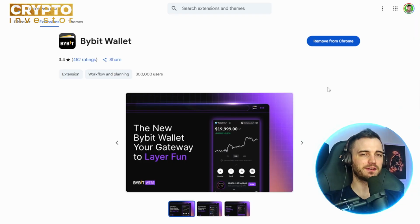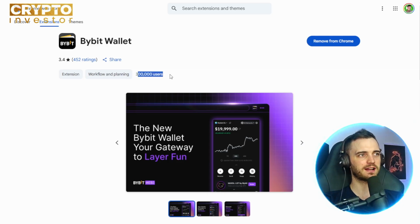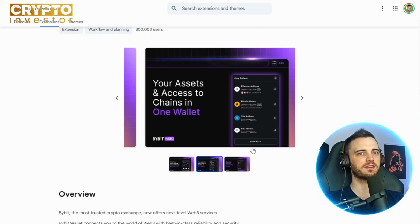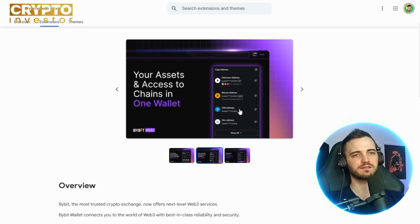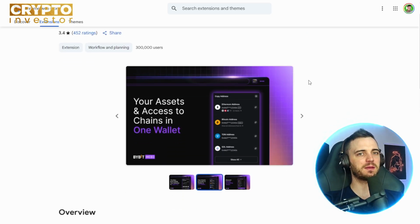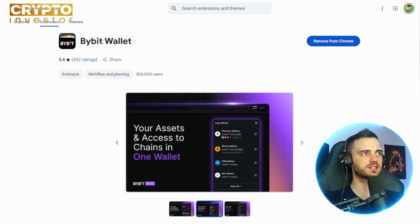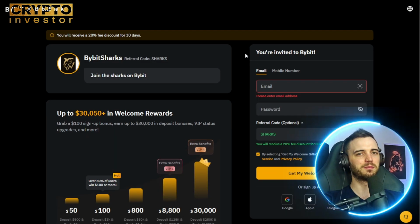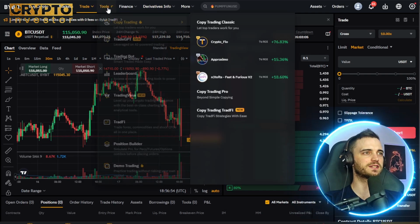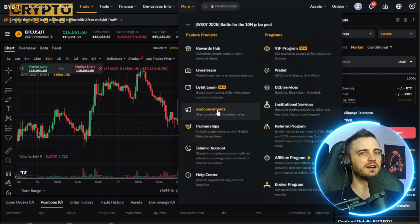And that is not everything here, guys. They also have their own wallet, as you can see here, in which they do have 300,000 users. And this would work just like any kind of MetaMask wallet, but you also get the Bybit benefits along with that, which I think is fantastic. So this is just great all round as an exchange, but more than an exchange, it is a platform that you can trade on normally, but it's actually super secure. It's something where you do have unlimited options in which you can use your money to make more money.